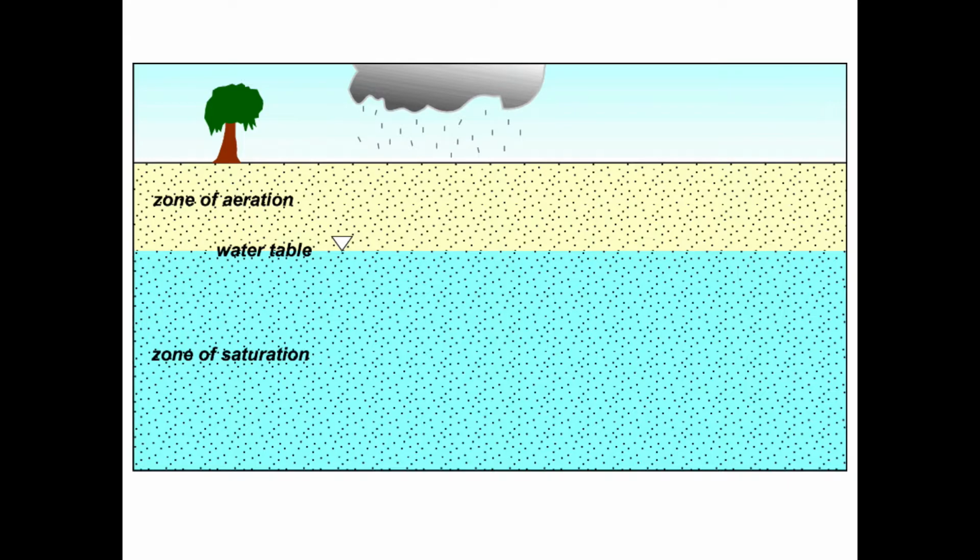But we also take water out of the ground. If humans want water, one of the best places for us to get it is to dig a well into the groundwater store and suck water out of it. So we humans have a very direct effect on the water table and the groundwater store. I'm going to be talking more about that in other videos as well.